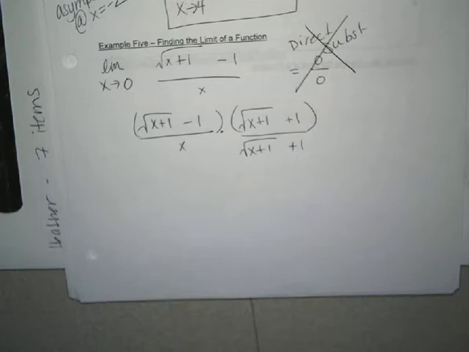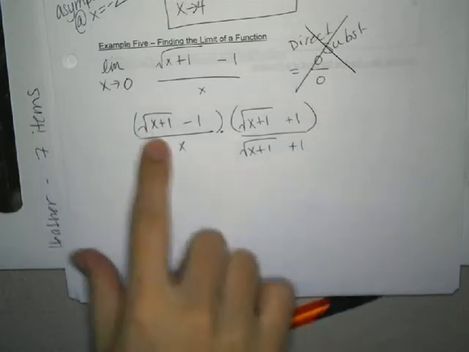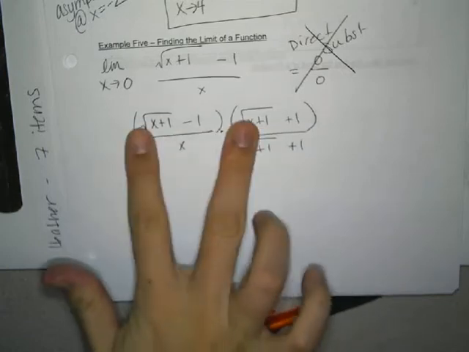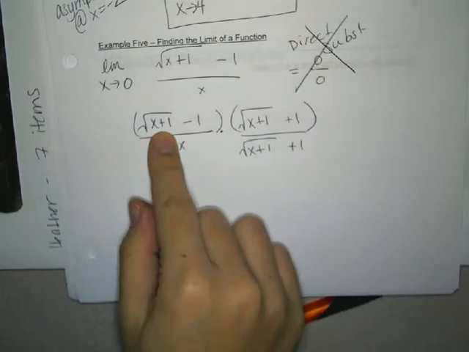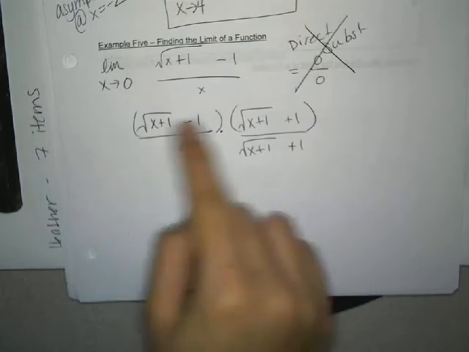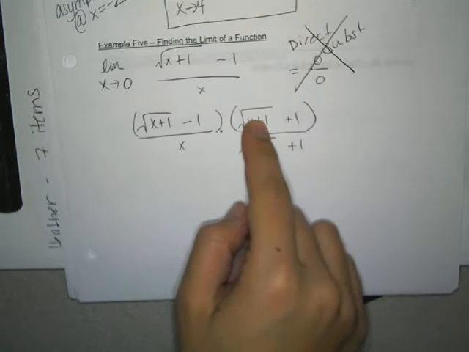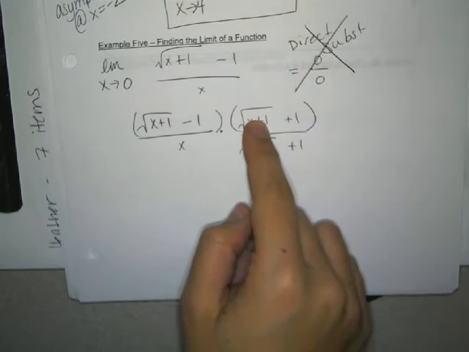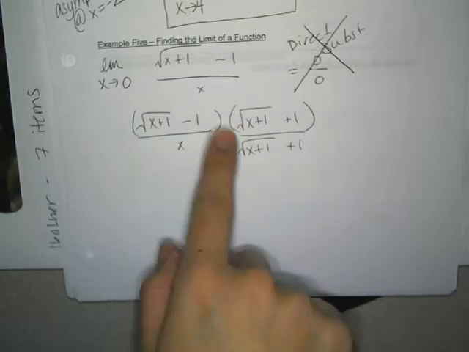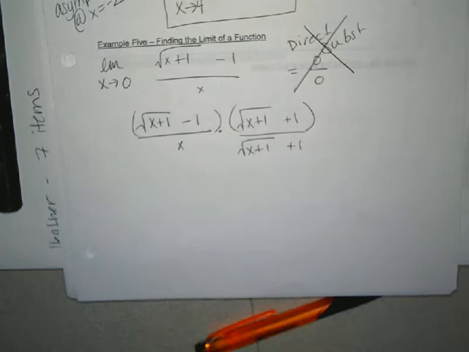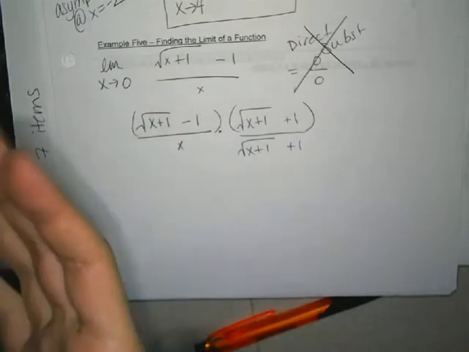Okay? So let's say it was, just so that we know what we get when we multiply these together, let's say it was just square root of x. What is square root of x times square root of x? Because it would be the square root of x squared, right? And then you would cancel them out, you just get x. So when you multiply these together, square root of x plus 1 times square root of x plus 1, it would be the square root of x plus 1 squared, or just x plus 1. So multiplying these together just basically cancels out the square root and leaves you with x plus 1.